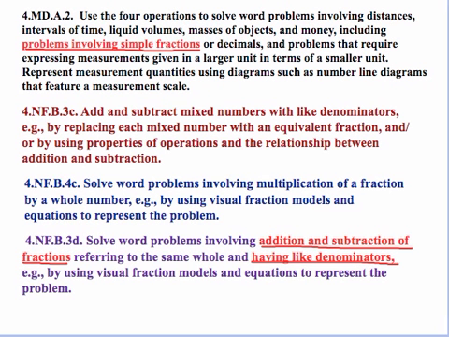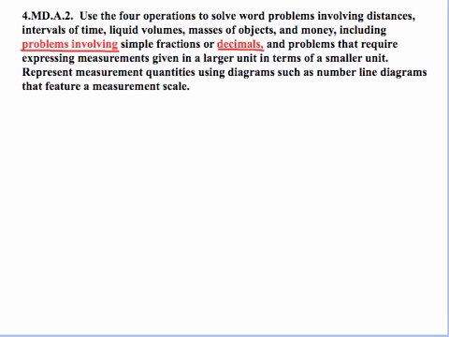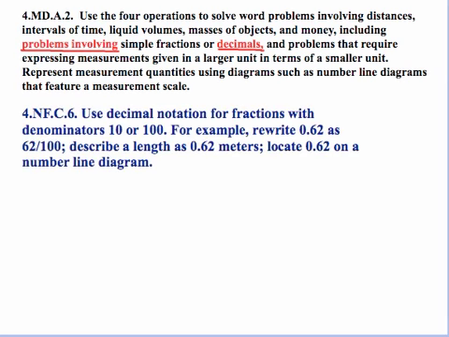And then standard 4.NF.B.3.d talks about adding and subtracting fractions referring to the same whole and having like denominators. So we have to use like denominators. At this grade level, they're not expected to have unlike denominators and have to get a common denominator and all that. The standard also talks about decimals.